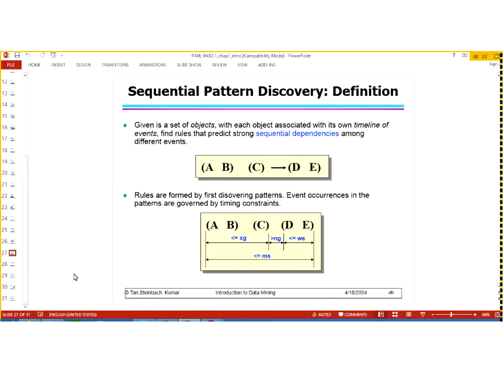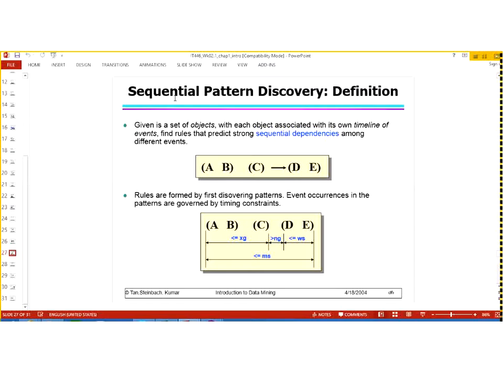Now, what's left are actually three more data mining tasks. The first one is sequential pattern discovery. Again, it's very similar to the association rule task in that we are searching for dependencies between different objects or items. In the association rule, we were trying to find, for instance, which items are usually bought together by a customer. In sequential pattern, the keyword here is sequential. So this means the items are not occurring together, but actually following each other.